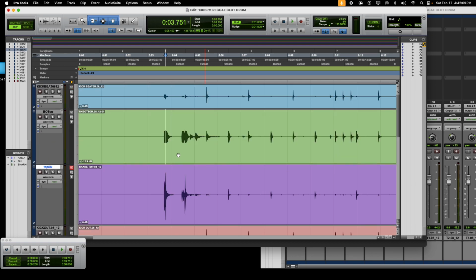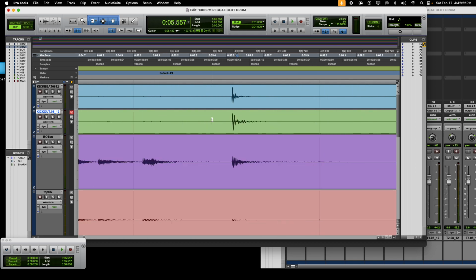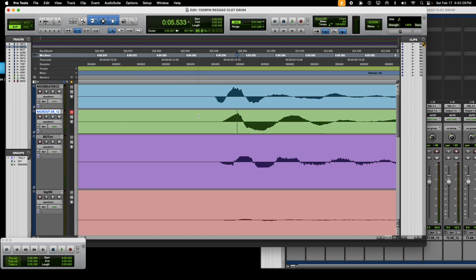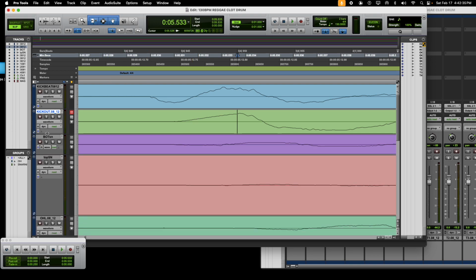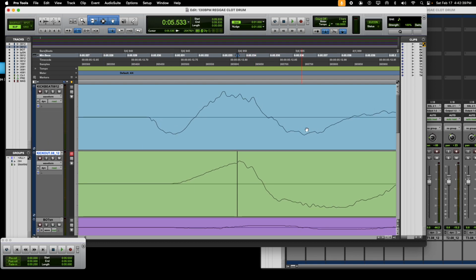I've also got a kick beater and a kick out track. Kick beater being obviously the little mallet thing, it can come up from here. And then the out is like the hole. This is actually a really dope kit. It was a Spawn. I used to have a Spawn when I was 16. I ordered that from California. They're from OC, a really good drum company, so it was pretty dope to actually play. Oh, this is a snare, I don't need to see this. But I do want to see the kick drums, and this is before we start mixing. I just want to make sure everything's in phase. Kicks are good. All right.